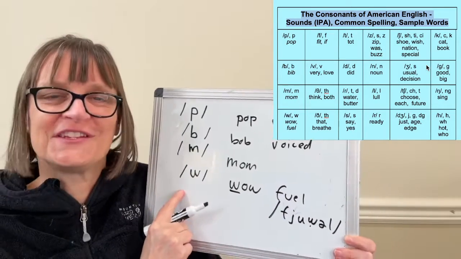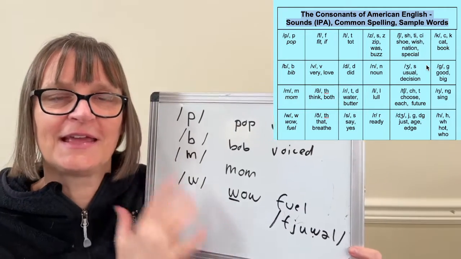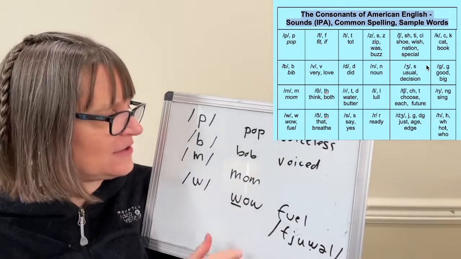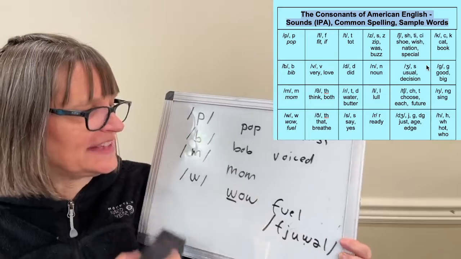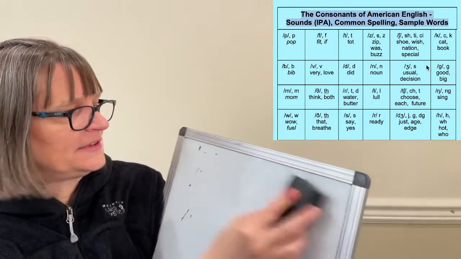But often, most of the time, we spell it with letter W. So these sounds can sometimes be hidden, and if you can read the symbols in the dictionary, you can find those hidden sounds in words where there's no letter really representing what happens, but the sound does happen in the word. Okay, so those are our bilabial sounds.